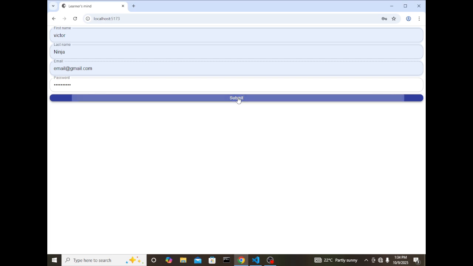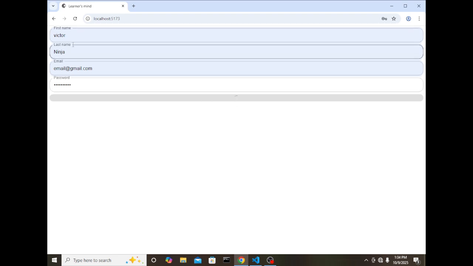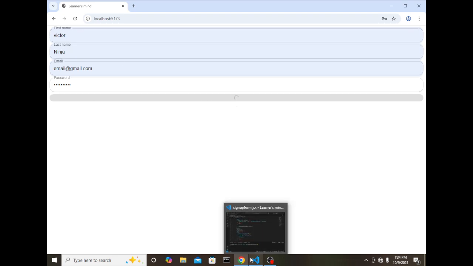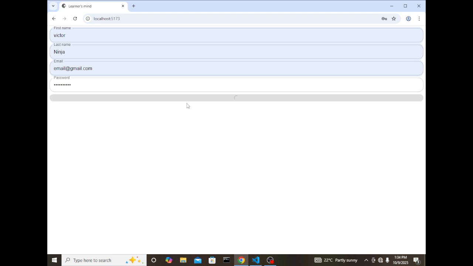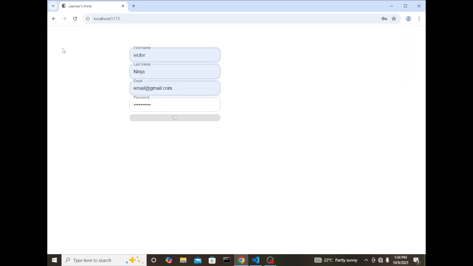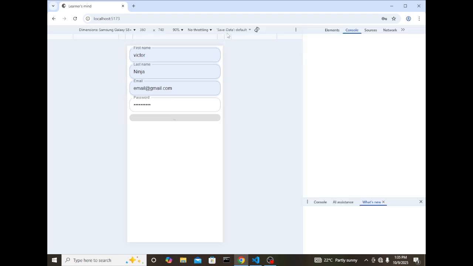So like that, and as you can see, it is loading because now the form is submitting. And if we check on the developer tools, we should see our issue settled here.